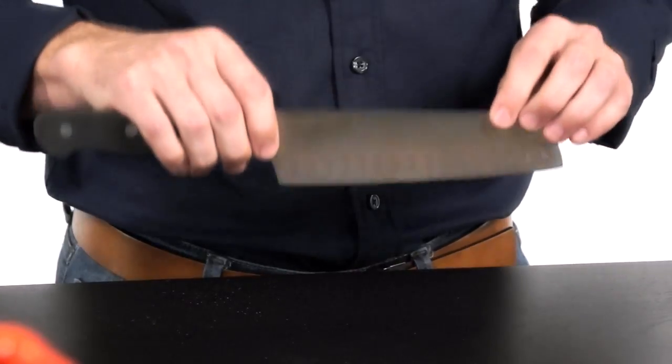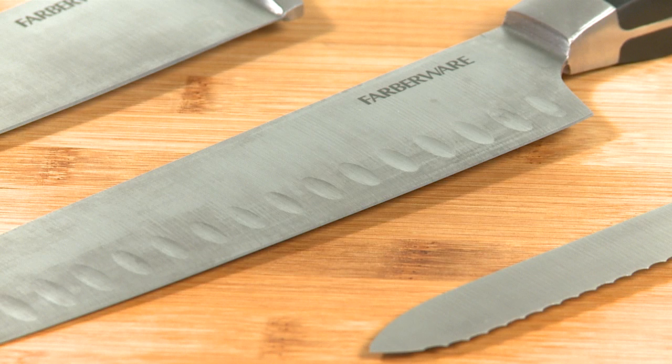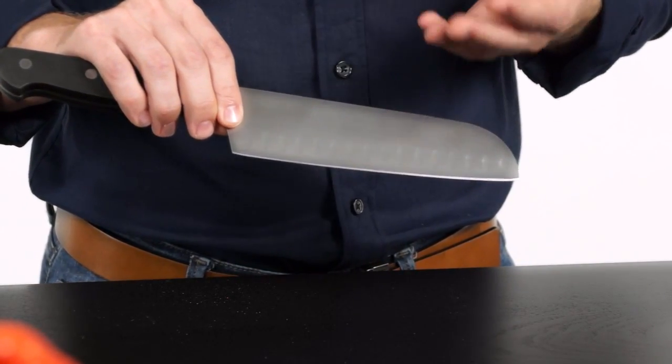The Santoku knife. This is a unique knife that combines the benefits of a cleaver with the versatility of a chef knife. One of the first things you'll notice about this knife are these rows of evenly spaced vertical indentations running along the length of the blade. They're called cullens, and they're there for a reason. They help reduce friction and food sticking to the side of the knife. This is what makes the Santoku knife ideal for chopping and dicing vegetables. You can also slice with this knife, and the cullens really help out there too.